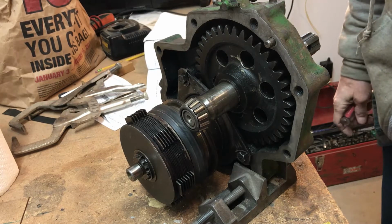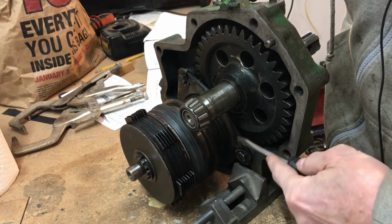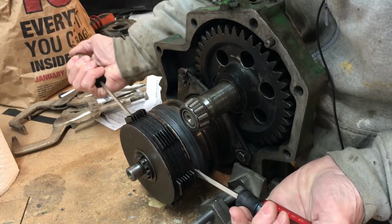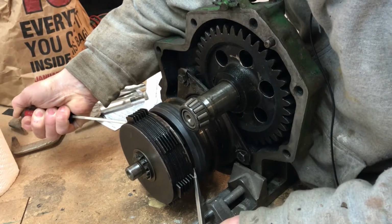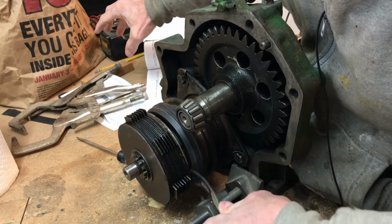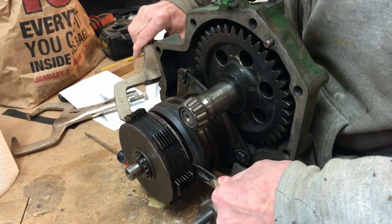I thought I'd show you how to disengage the clutch before I start taking this apart. John Deere calls this part right here the collar, and it moves back and forth to engage and disengage the clutch pack right there. Put a screwdriver on each side of that and give it a pry to get it started, and then go into it with a bigger, better crowbar, and maybe a pair of vice grips too.